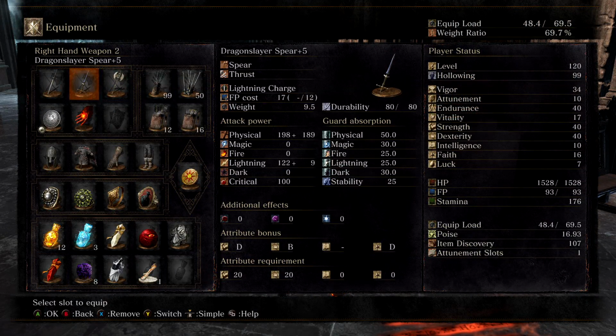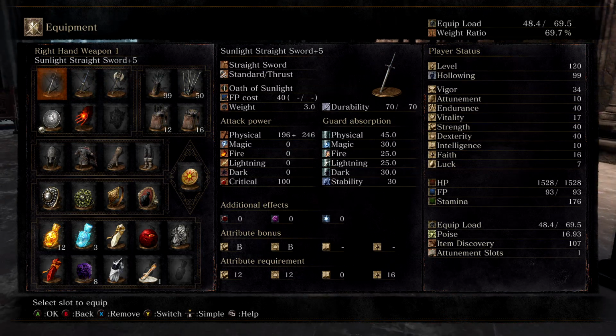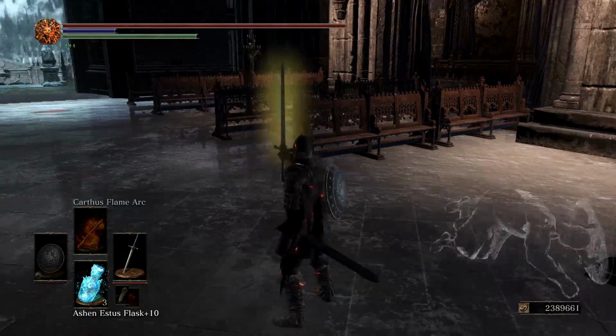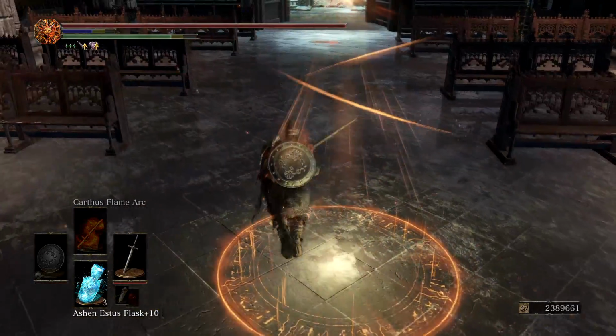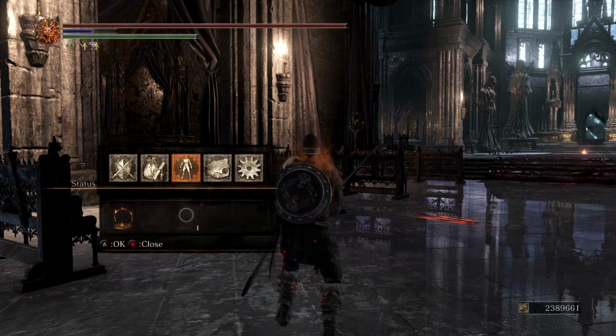And for those of you who are wondering why I actually have 16 Faith, that is the requirement for the Sunlight Straight Sword. That way we can also use the Oath of Sunlight with this, which gives us a cool little damage absorption buff, and also a little bit more attack power on our weapons.